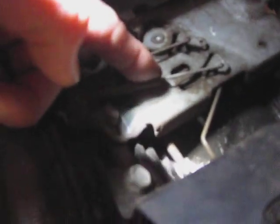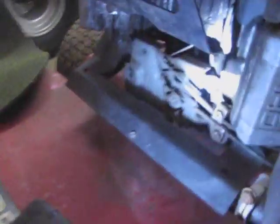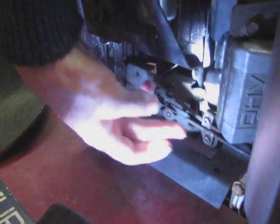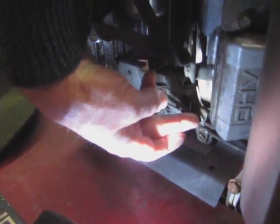This top one on the Toro is your choke cable on the Kawasaki. To check it, you can manually activate the choke and see which one of these moves. Then you know for sure the top one is your choke. So you'll need to loosen this — that'll be your first thing.